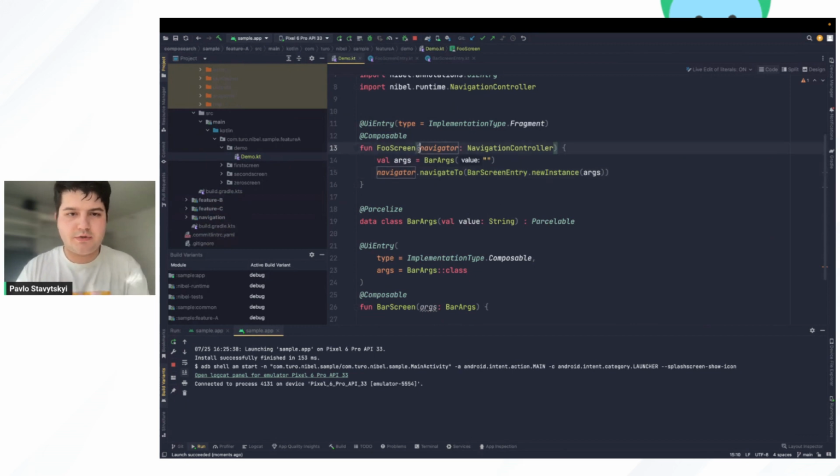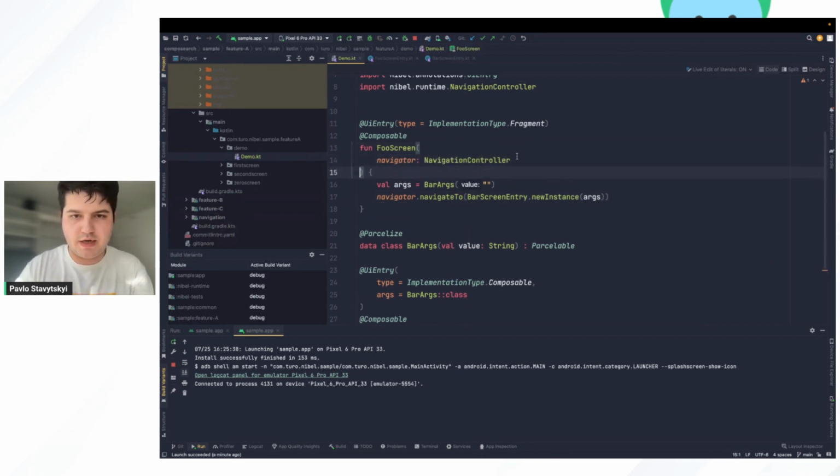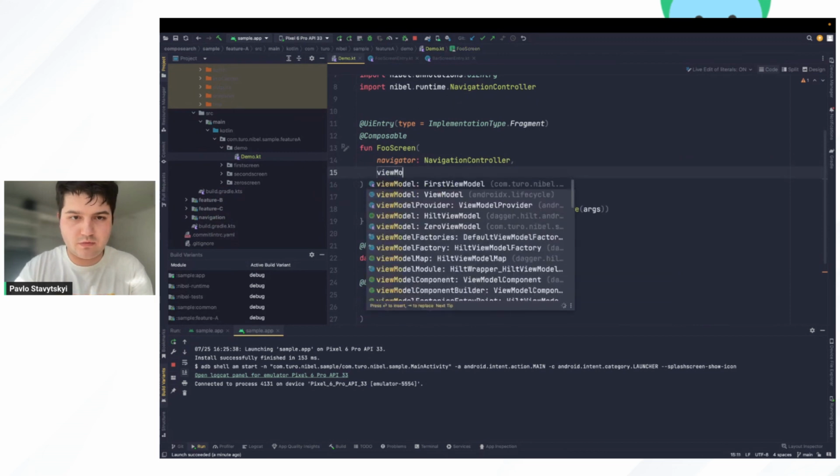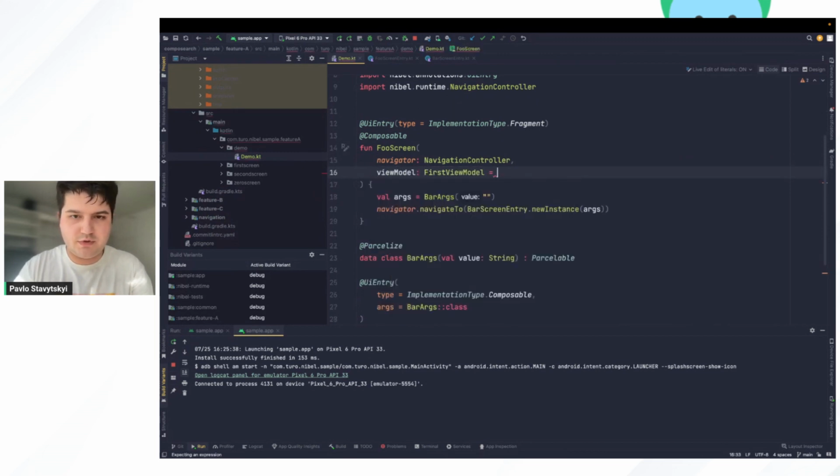Yeah, and also you can have a view model, for example, just use it this way. So this way, the function has a default argument to it, so it doesn't matter. You can just build the code again.